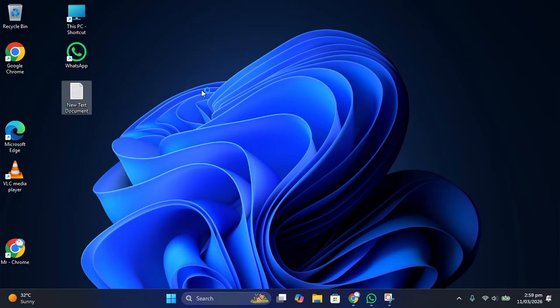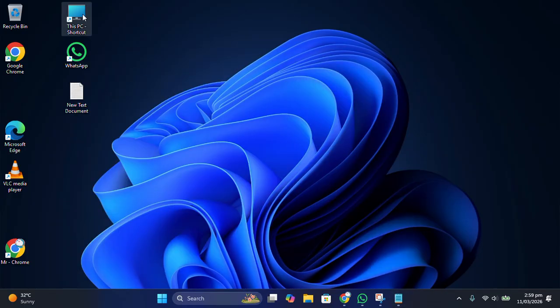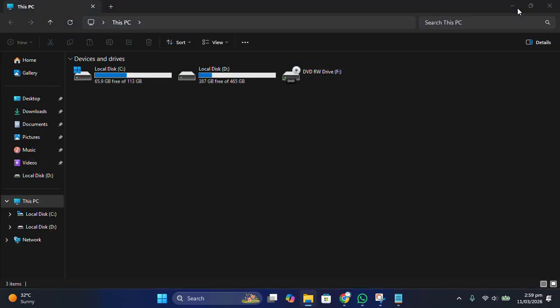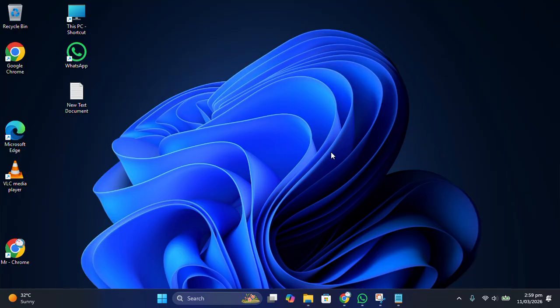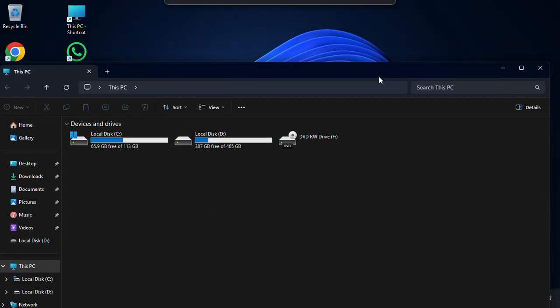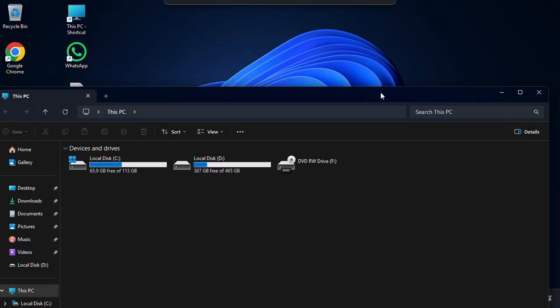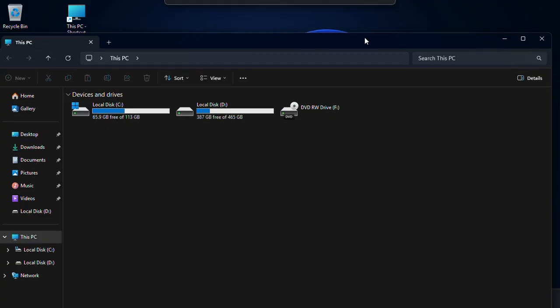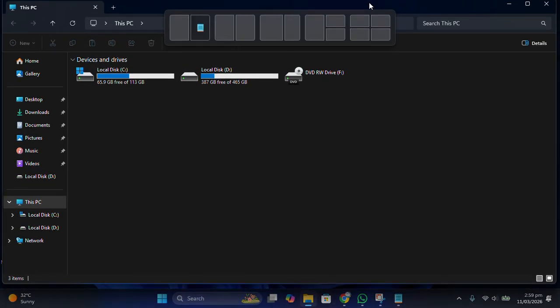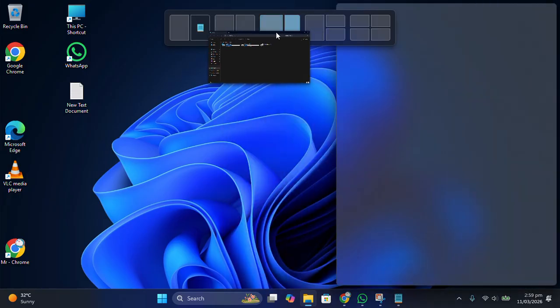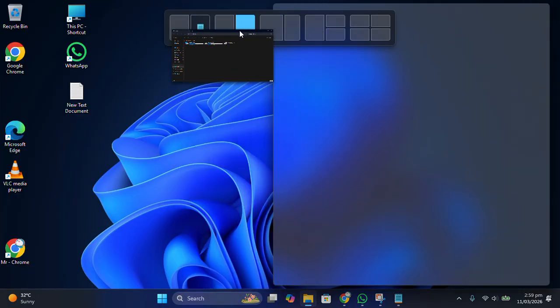So at the very first, let me open some apps or windows here. Once I have done, now I'm going to open a snap layout. So I'm going to open This PC here and just swipe it up. First, swipe down or minimize the screen. Now click and press on this corner, then scroll up and keep it here. Now you just have to move it toward different windows or different layouts.